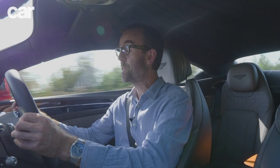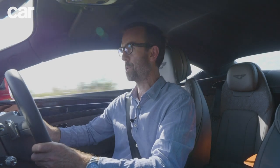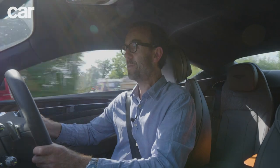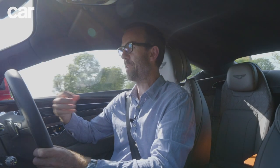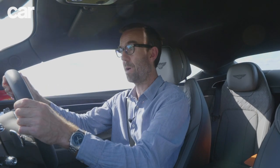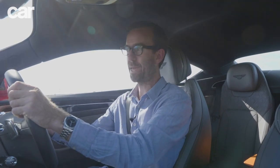The Continental GT faces much more competition than it did back in 2003 when it arguably invented the whole sector. You've got the likes of Aston Martin reaching down, and BMW and Mercedes want in on the action too — there's more choice for buyers. But we reckon the Conti is still probably the definitive GT. The way it juggles the old-fashioned notion of a long-distance cruiser and yet, in a flick of a switch, becomes a sports car — not a Porsche, it's too heavy for that, but a very impressive sports car. It's just utterly intoxicating.